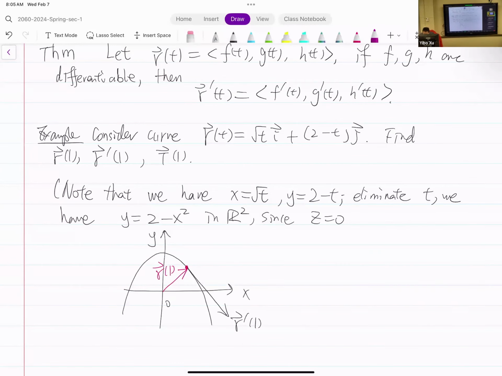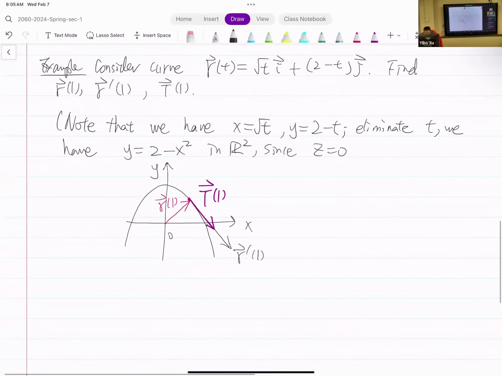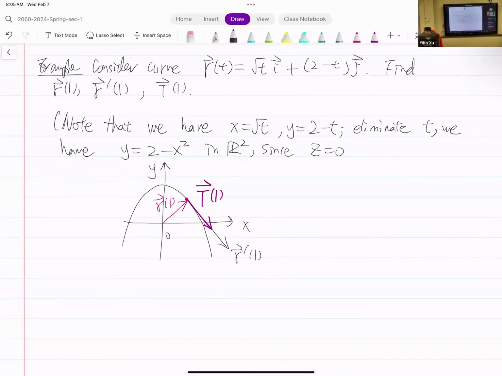But then the unit tangent direction is exactly this one. We don't really know the magnitude of r prime, but we find the unit vector that's along this direction. In fact, it could be something like this. But the idea here is just this, right? Without the explicit calculation, the figure just gives you this kind of relationship. And then here I close the bracket.